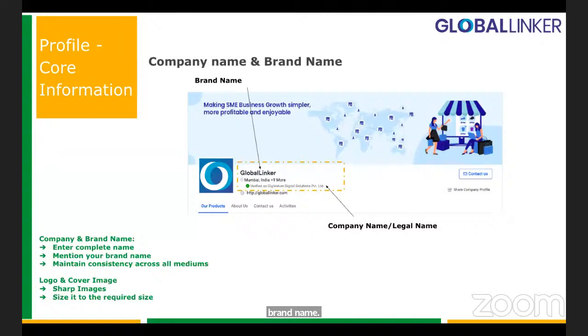Do make sure that the brand name you are entering is complete, and your business name is showing completely and consistently. Your brand name and company name should be consistently displayed across all platforms. Wherever you have an online presence, be it on a networking platform, a social media platform, or anywhere else, maybe on other platforms, make sure your brand name is consistent and it's the same name that's displayed everywhere. That's how you ensure greater brand recall about your business.